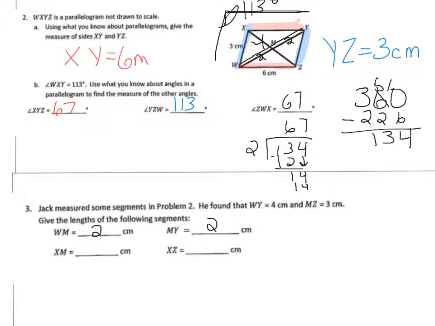centimeters. Now, it says from M to Z is 3 centimeters. M to Z is 3 centimeters, so M to Z is here. So that's 3 centimeters. So think if we were looking on the opposite side, that would also be 3 centimeters. So we know from X to M is 3 centimeters. Now if we look all the way down the diagonal, X to Z, we see this side is 3, this side is 3, so together they make 6 centimeters.